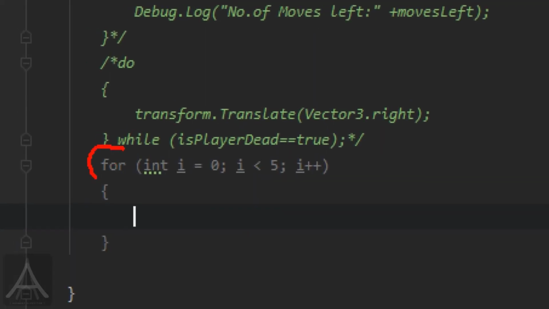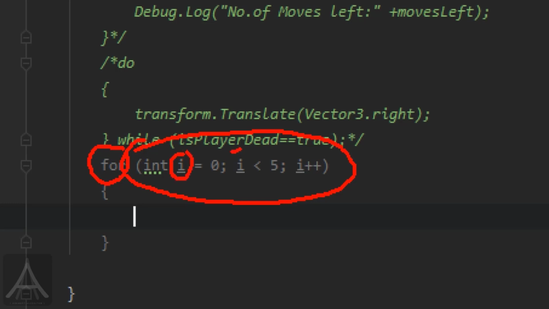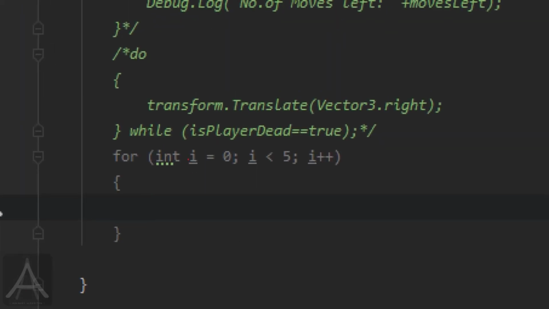So the syntax is for, and this int i is equal to 0, and most people would get alarmed by the information given here. Let me quickly explain what this syntax means. So int, the integer, i stands for iterator. The letter i has been chosen as a standard in programming because most of us are not bothered about changing it. It doesn't mean that it has to be i. It can be anything, a, b, c, you name it, any variable. They have chosen i because it's the first letter of the word iterator.